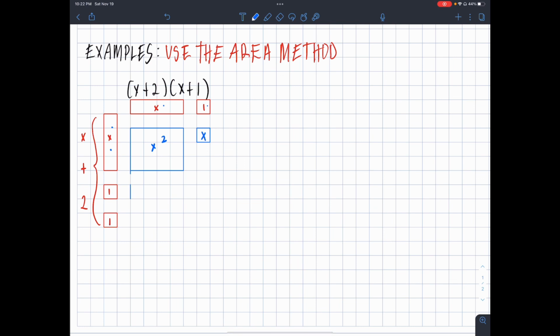Now we're going to do this part right here. When we multiply these, 1 and x, that's going to be x. Right here is the wall. You're going to have to do the same thing. So 1 times 1 is just 1. Now let's do our last part right here. So 1 times x is x. And then this one's our last one. As you notice, 1 times 1 is just 1.